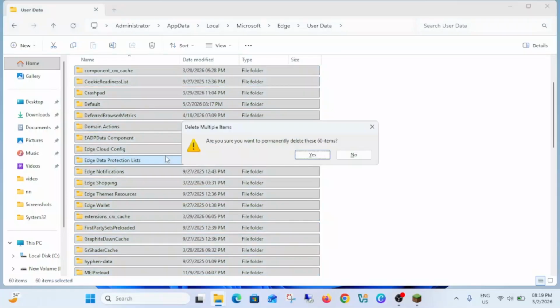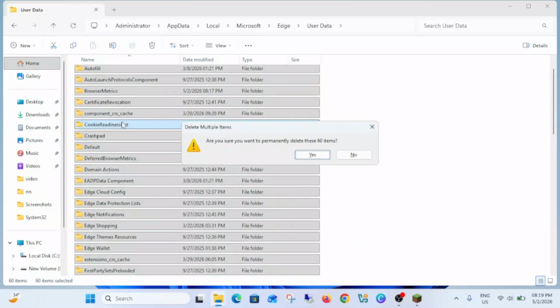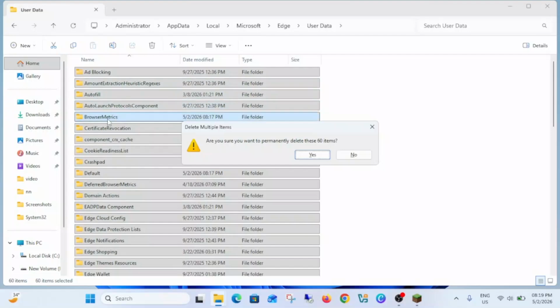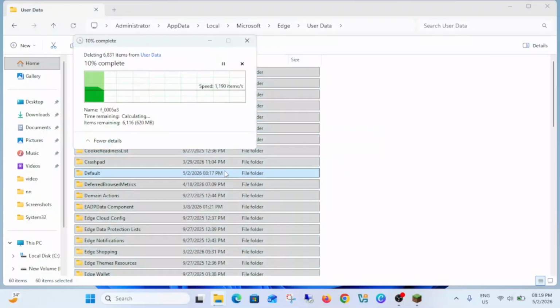But all the data will be lost, like your Chrome, like your saved passwords and extensions and stuff like that. So make sure you choose it carefully, but somehow we need to choose this since the Microsoft Edge is not working. Otherwise we have the last option to reinstall it, but before that we should try this out.